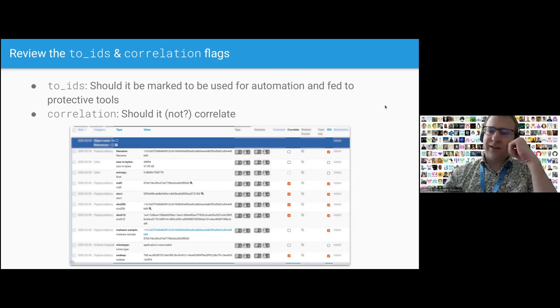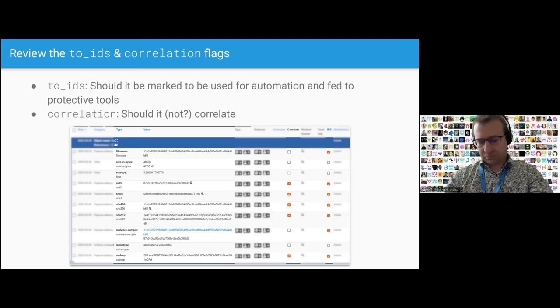Just one thing regarding IDS, because there's this terminology about indicator of compromise. Technically, when you have IDS set, it's obviously an indicator of compromise. It's something that you can detect, use, and so on. If we take the terminology of STIX, technically, IDS flag set is an indicator. So if you unset the IDS flag, it's basically an observable. In MISP, it's exactly the same, so it's basically a context.